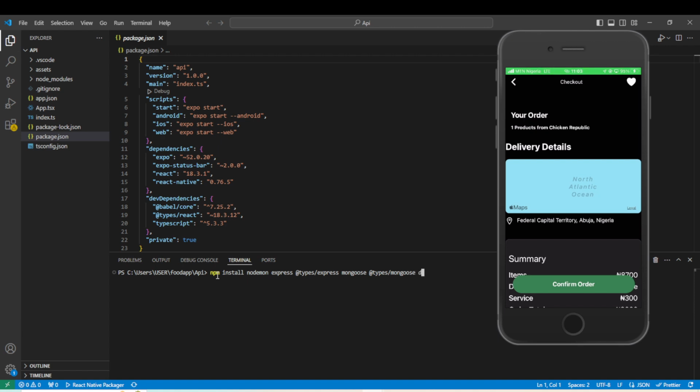I need to install dotenv. Yes, I need to also install ts-node for our nodemon. So ts-node, we need to install that. Then we need to install Stripe. We'll be using Stripe, so we need to install Stripe. Let's just install it once and for all. I think for now we're good to go. If we need any other package, we'll come there and install later. So let's install these ones.